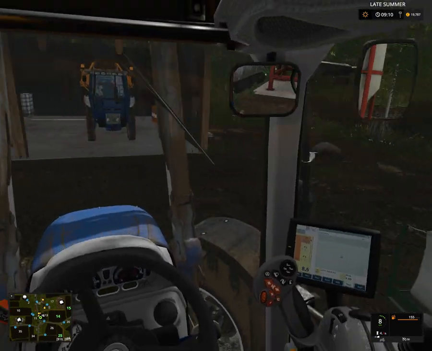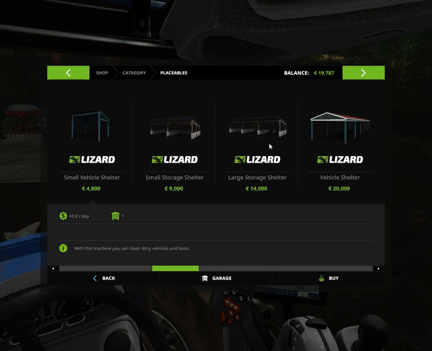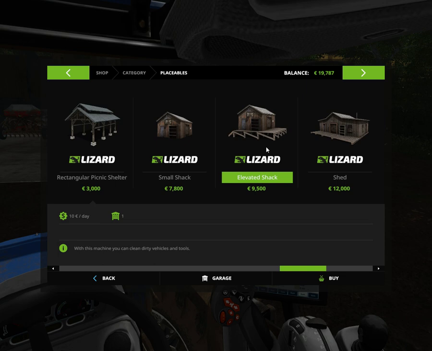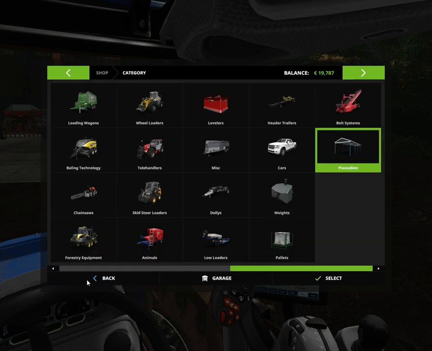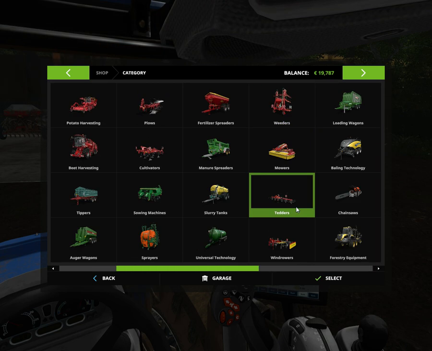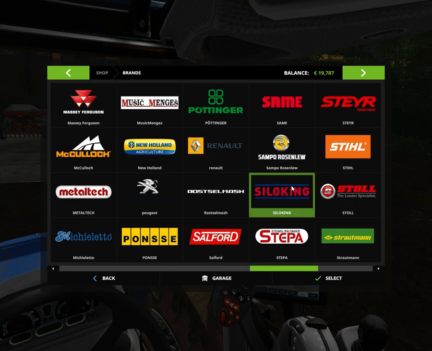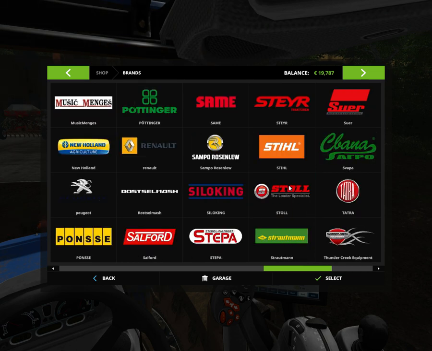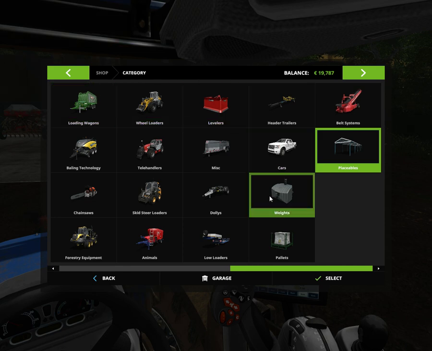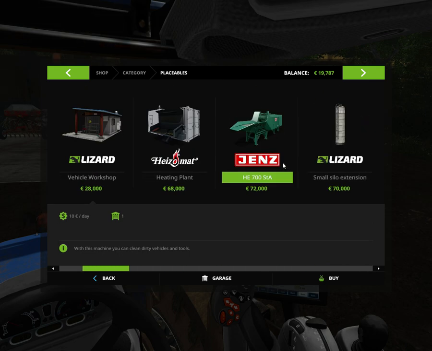But where would I put it? I have this idea, I could put it here on the side. I think it's in the placeables, and no. Not in the placeables? Where is that? I did activate it, didn't I? That's slightly odd. I'm pretty sure I did activate it. I loaded this map, I reloaded it.